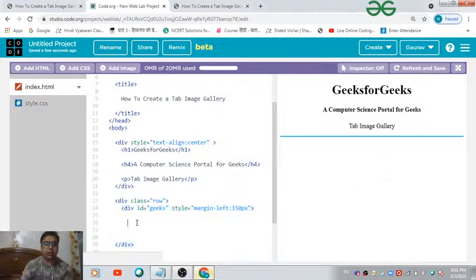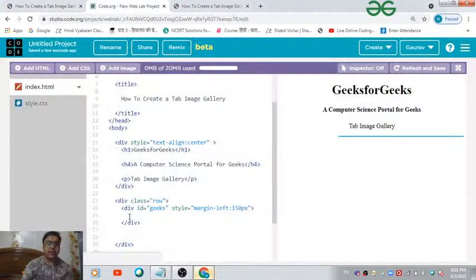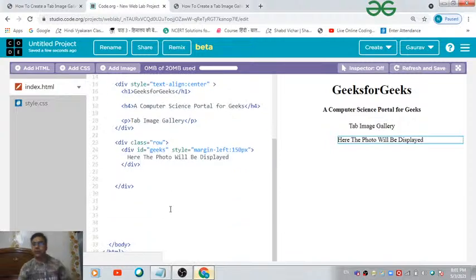So what we can do in between this second division section, we can get this "Here the photo will be displayed" text defined. Okay, so we are done with defining the required code for this division section.